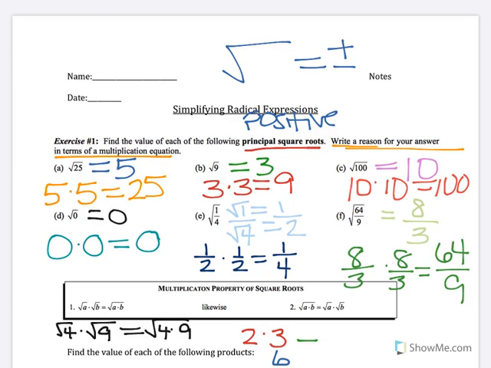And if we focus on the other side, the square root of 4 times 9 would be the square root of 36. And when we take the square root of 36, we get 6. So that shows that we can write it broken up, like the square root of something times the square root of something else, or we can write it together as one big square root. And the two are equivalent.